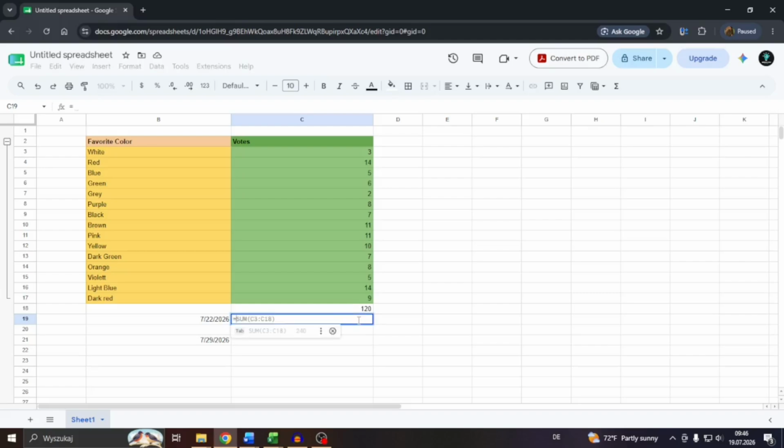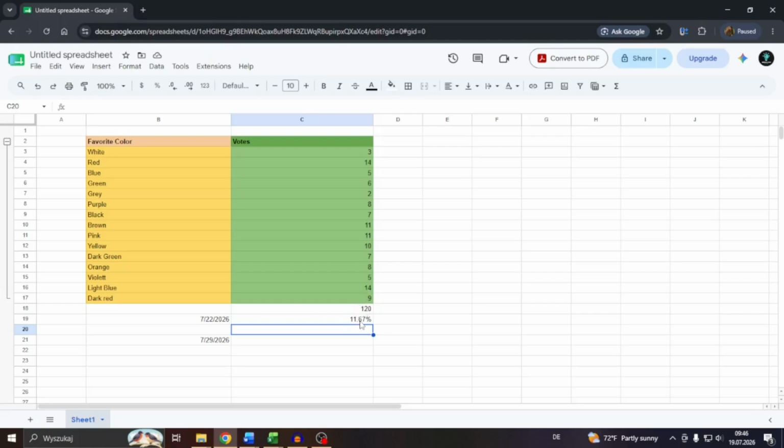Enter equal to, and then enter the cell number of the part, which is, in this case here, let's go with this number, which is C16, right? And then add slash or divided by, and enter the cell name of the total value, which is this one here, which is C18. Press enter, and that is going to give you the percentage of that number of the total number.